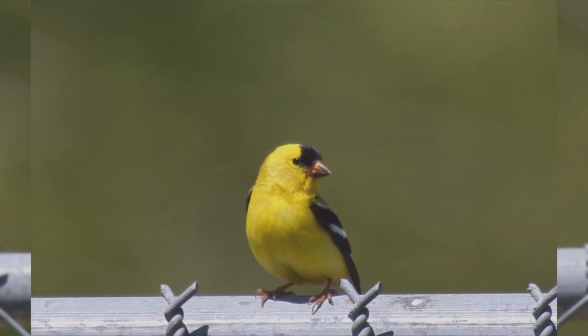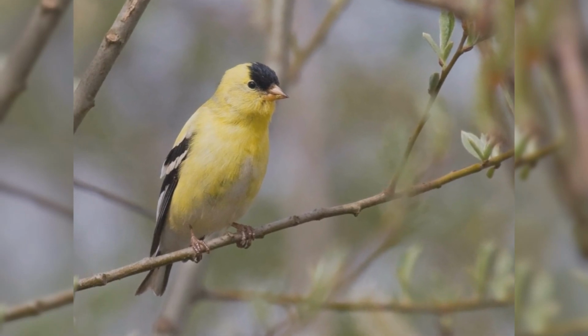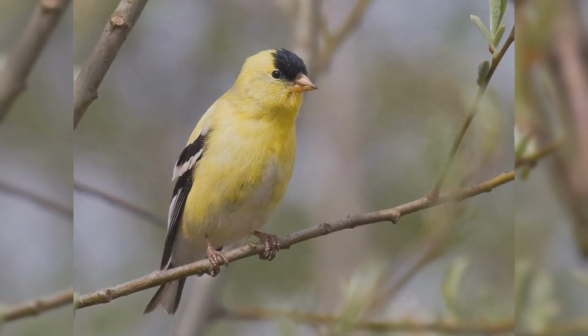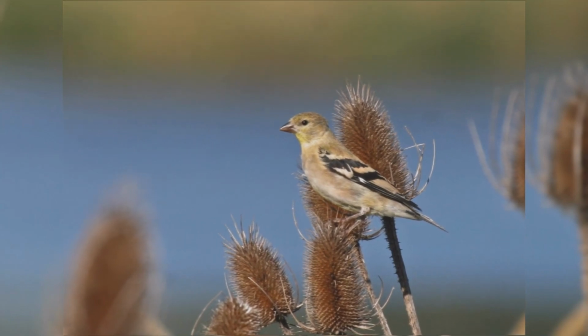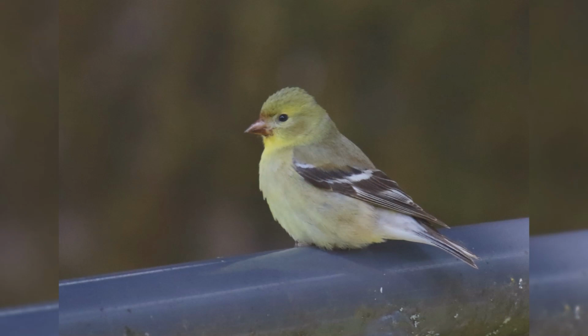It is colored pink. Summer males are striking with their brilliant yellow and black plumage. The body is yellow, and they have a black crown. The wings and tail feathers are black and white. Females are duller olive green without the black crown. They have thin white wing bars. Juvenile birds in fall show striking tan wing bars on the black wing. In winter, both genders are pale gray and tan with brown wings and tail. They may only show a hint of yellow on the head and throat.